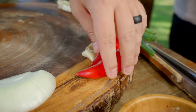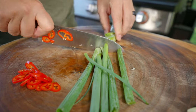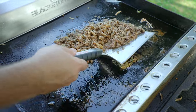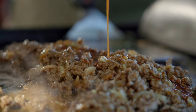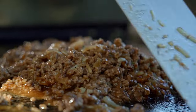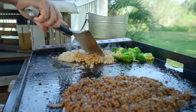Garnish is very simple. I'm a fan of the heat — I've got sriracha in there already — and I'm going to use some chili oil at the end too. Let's do some red chilies, nice thin slices, and some green onion. This is going to give us both color and flavor. Once that beef is looking gorgeous you'll notice it start to crisp up — that's the honey and soy starting to caramelize into the beef and onions. Let's go ahead and add the other half of our glaze and give it a toss. Maybe two more minutes or so — from start to finish this is a 10-minute cook. You'll notice all the aromas really coming up off the griddle. I think we're ready to plate.